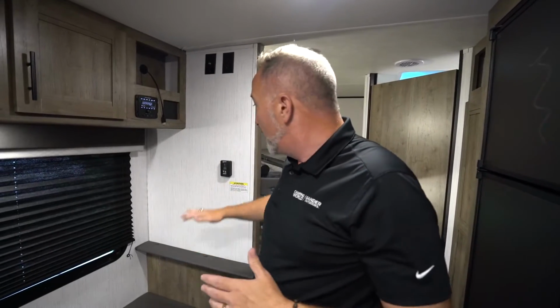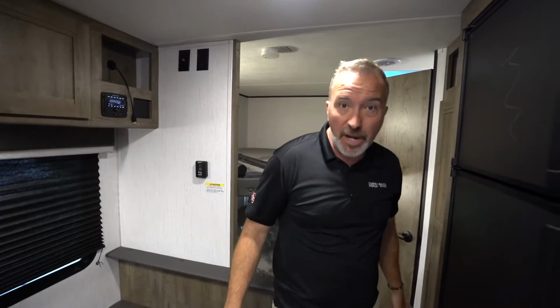If you go to cut on the AC and you're not getting any, check to make sure that you do have it on cool over here first. You are plugged into shore power. The battery disconnect is on. The circuit breaker is working. And if you check all of that and you still do not have AC, you want to bring it into one of our service specialists to have them help you get it fixed.